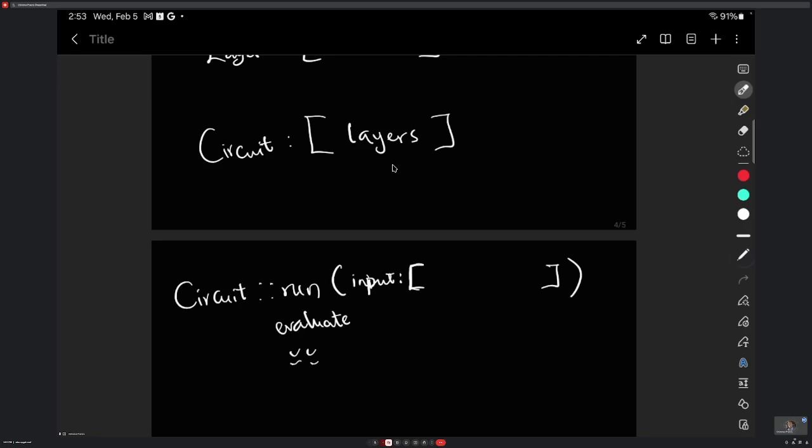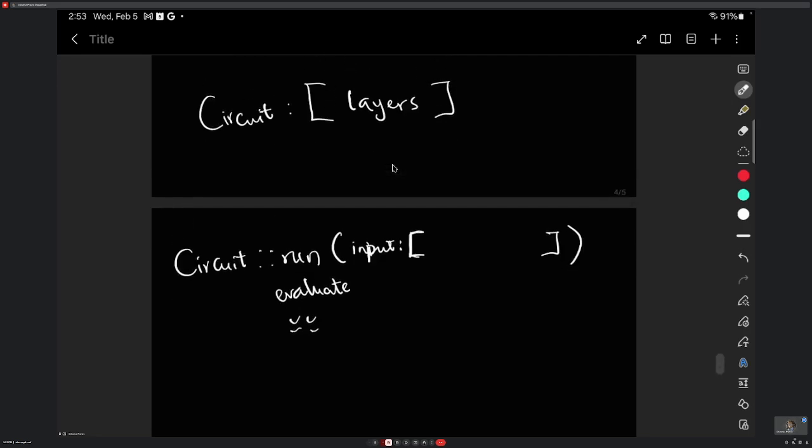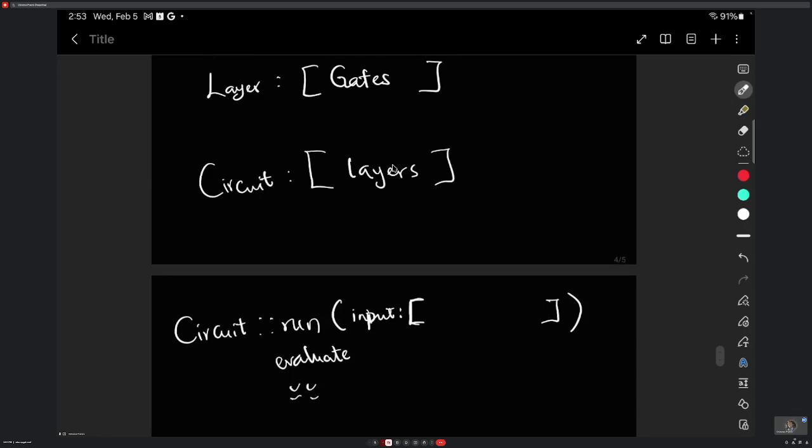Exactly, it takes in an array of field elements, and based on our circuit definition, it should give us an output. Not just the output, but all the intermediate evaluations too. Remember that you are going to create W1, W2, W3, so you need those evaluations. Also arrays, so an array of arrays.